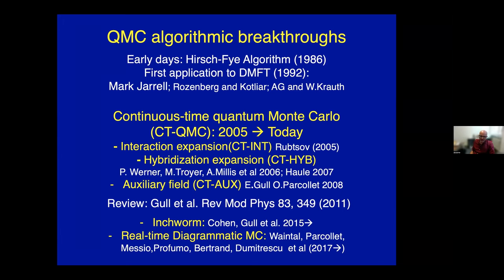Another one is that all these algorithms function in imaginary time. So if you want to calculate physical response functions and talk to experimentalists, you need to go back to the real axis, right? To do that, a number of ideas have been proposed and implemented to devise impurity solvers directly for real frequency or real time. I have put some here on this slide.